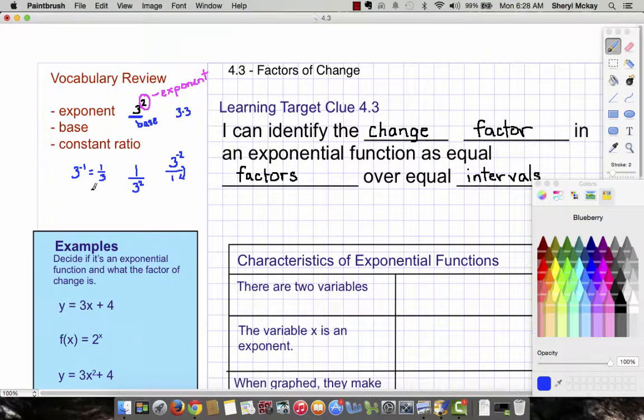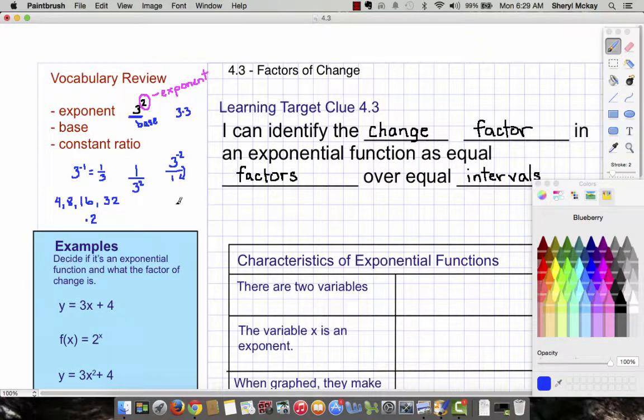Okay? And the last thing is a constant ratio. We used constant ratios in geometric sequences. So when I had a sequence like 4, 8, 16, 32, we saw that our constant ratio was to multiply by 2, because each time we multiplied the previous term by 2, and that's called a constant ratio. And a constant ratio is very much like a change factor, okay? Just like, I think I said arithmetic sequences. I meant geometric sequences. If I said arithmetic, I meant geometric.